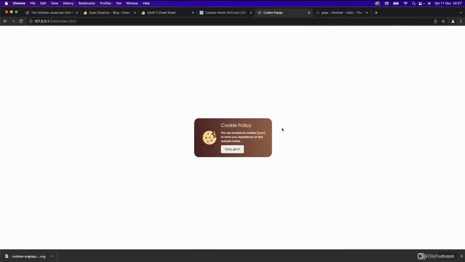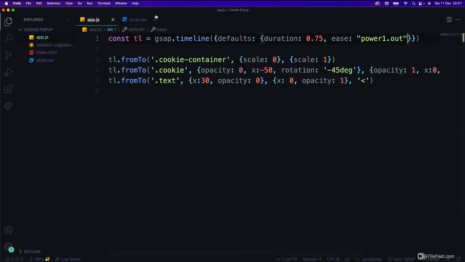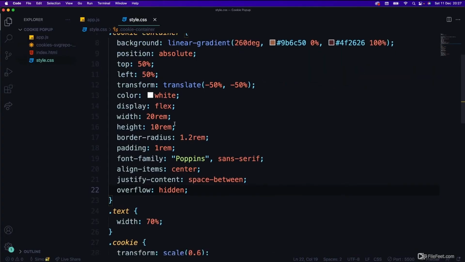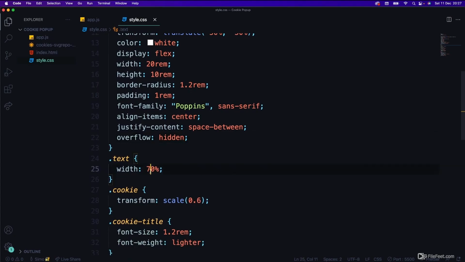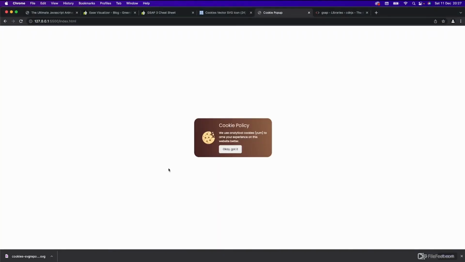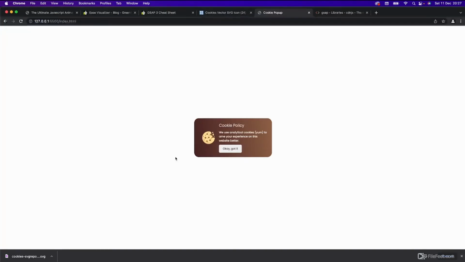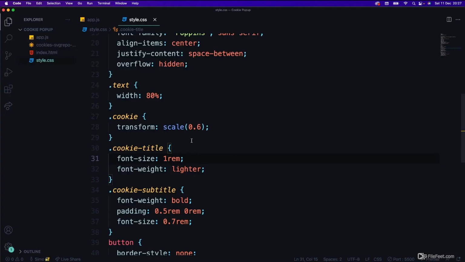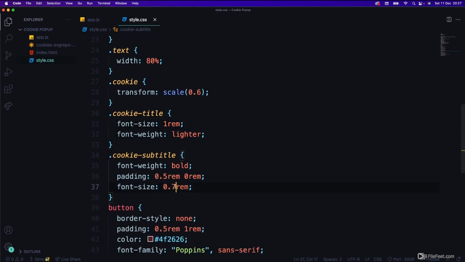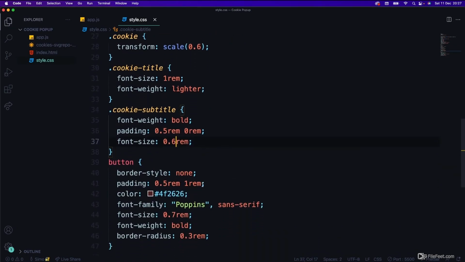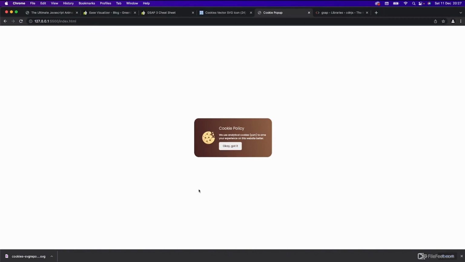Now what I actually want to do, let me see if I can just stretch this out a bit. I'm still unhappy about the way this text looks. Let me try 80 here. I'm so finicky about design stuff. I know I can be quite annoying. Let me make this font size smaller on the title. And maybe this text as well, a little bit smaller. See, I wasn't happy with 0.7. Hit save. There we go.